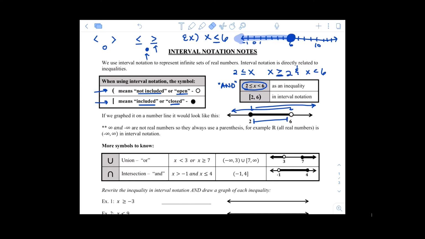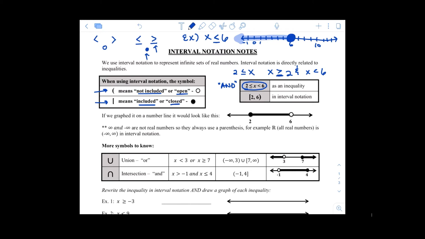So, could 0 be in this portion of the graph? Could 0 be what x could be? No, because 0 is not physically caught between 2 and 6. 0 may be less than 6, but 0 is not also at the same time greater than 2. So it's out. Now, that is why we don't have multiple shading. We have the intersection of the 2 shadings. This is what an AND is. We'll do more of that in a second.